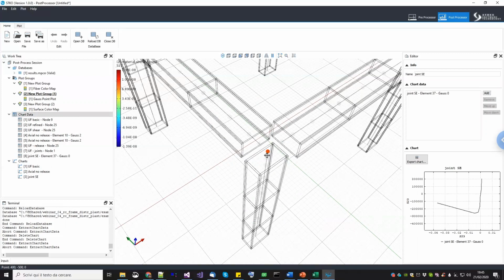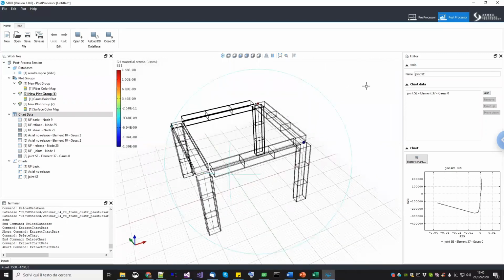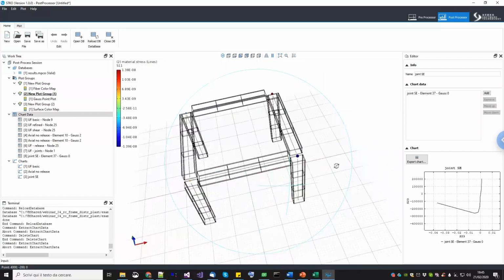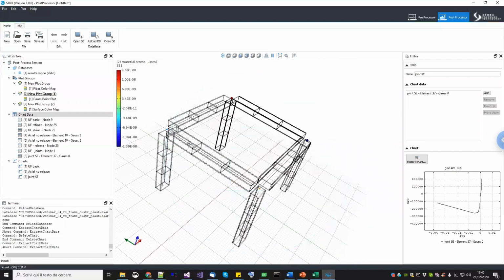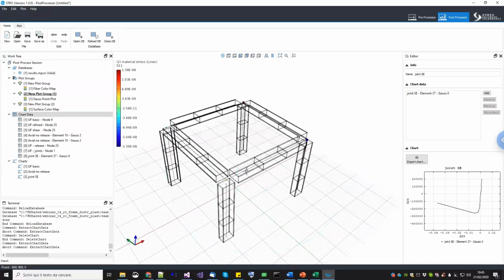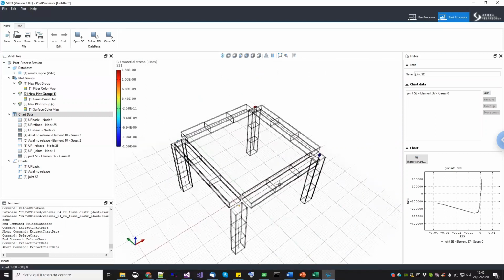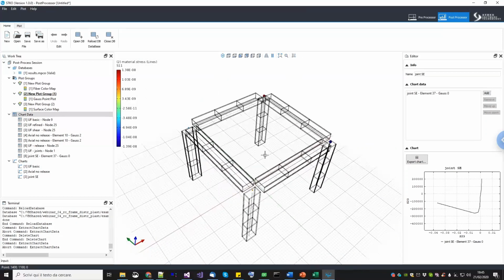Okay, so as you can see, modeling the joints has its advantages. You can better describe the nonlinearity of your structure, but modeling them by hand takes a lot of time and it can be very error prone. Now, in this case, the structure was very small, but imagine doing the same on a real life structure. It will take time. So in the next webinar, we will show you how to do this automatically with a feature that we have in STKO. So for the moment, we are done with this webinar.